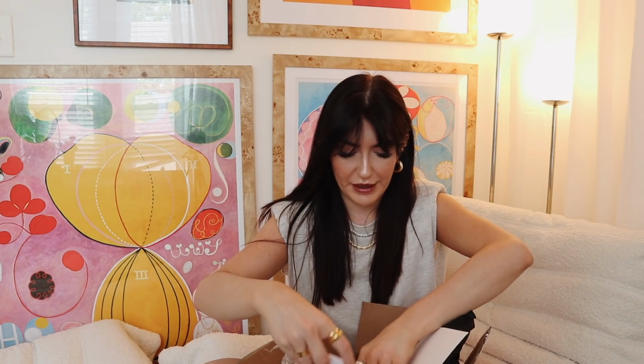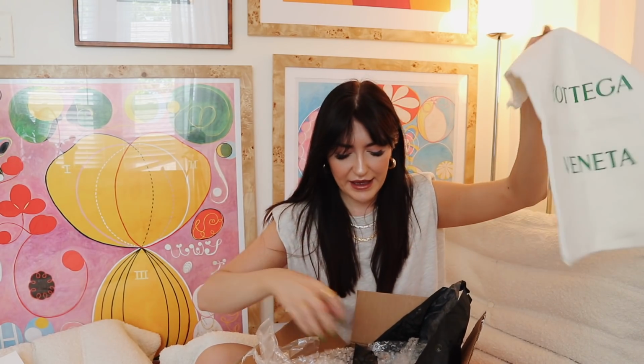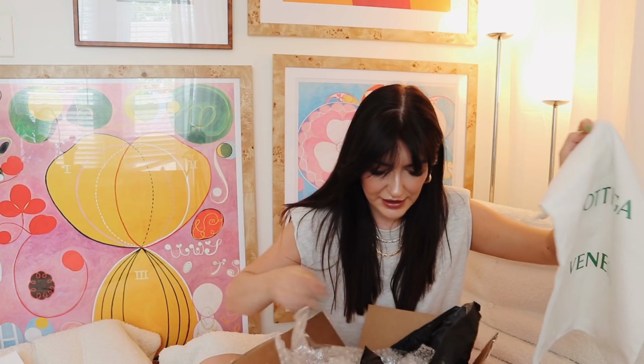I bought it through PayPal and my bag came in the mail on Saturday before I went to the bars with my friends. Let me get it. This is the box that it came in, and it's just an Amazon box, and it came with a Farfetch envelope, and when I got inside that they paid $1,300 for this bag. That's not how much it retails for, but okay. So first off, I was like, that's very strange. I pull it out and here is the dust bag, and I think that's pretty much all that it came with.